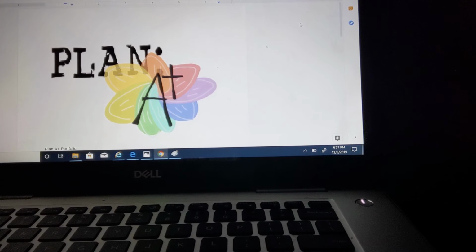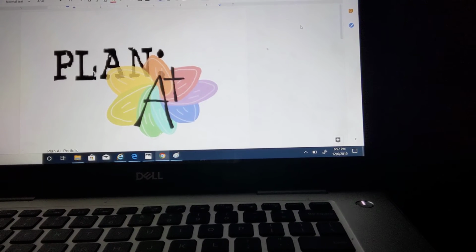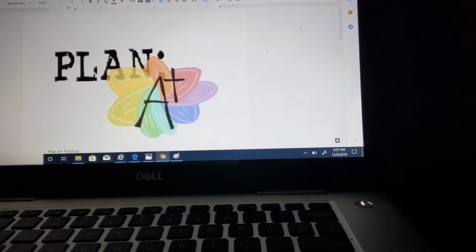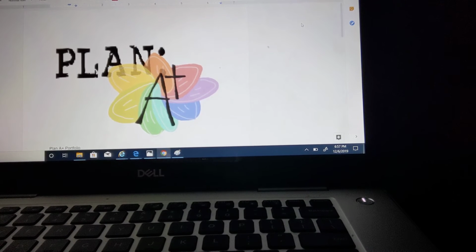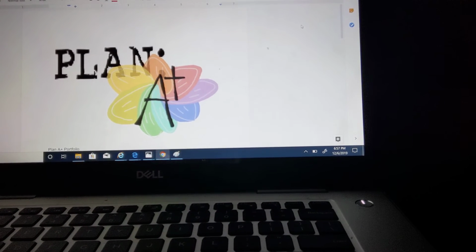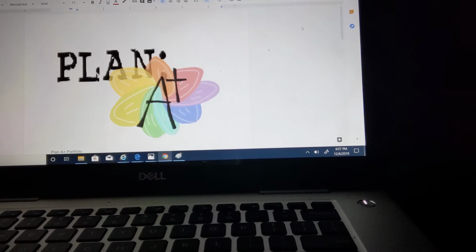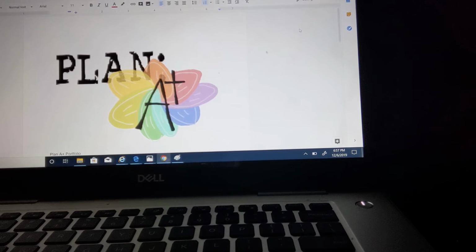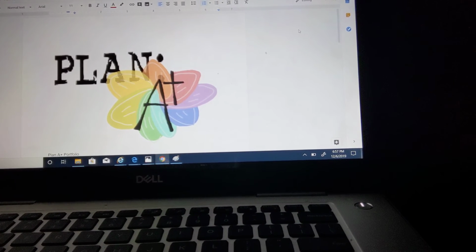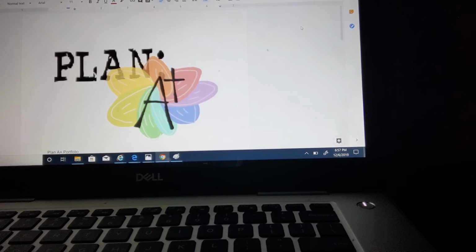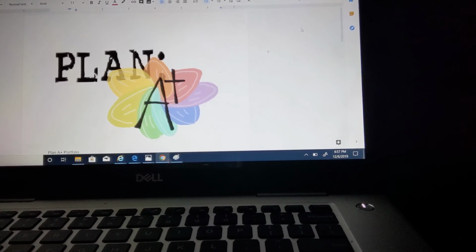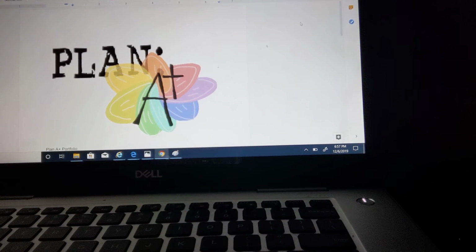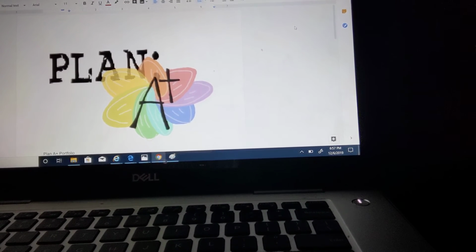I do love this little flower that I have of pecans, and I hope it's not too crazy if I use that for like my website design, but I really just might do that, so don't be surprised. Not with the A+. The A+ would definitely just be for the Plan A+ education service. But for other stuff, like maybe my other projects, I don't know. I just really love the colors. I just wanted to share that.